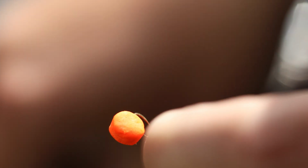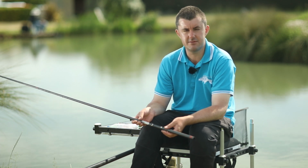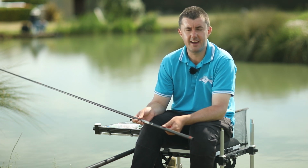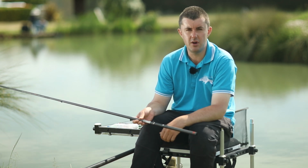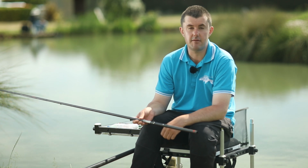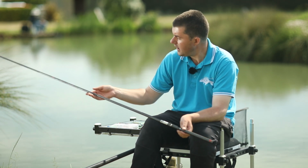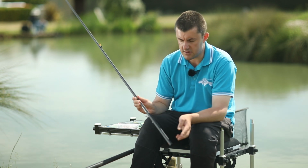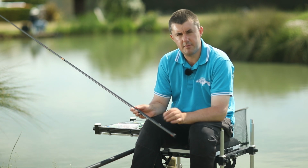It does sink quite well, it does stay put on the bottom, and that's a really important characteristic when it comes to edge fishing. It's why traditional baits like sweet corn or big pellets or even heavy hook baits like worms are so good when it comes to catching fish down the edge, because the bait stays pinned to the bottom. And basically the rig that I tend to use and how I set it up really reflects what I'm trying to do with that, to keep the bait down on the bottom.